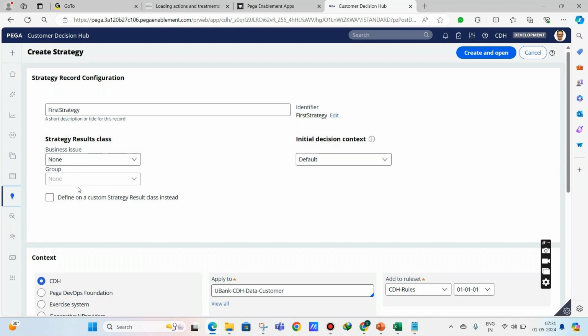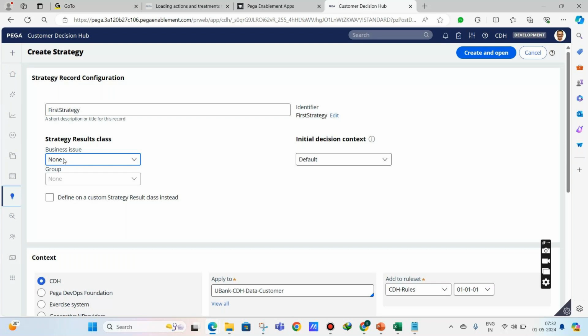But if it is something specific to collections, for example, my business has decided that whichever customers have paid their debt should be added to some other group or sent some other email, that logic is specific to this group. So you will create the strategy for this issue and this group. But if some logic is not specific to any issue and any group, then you can keep it none.